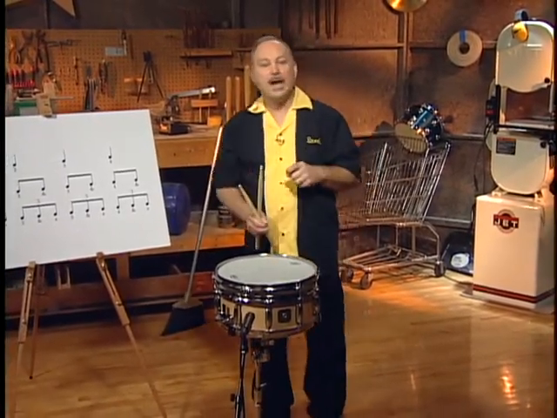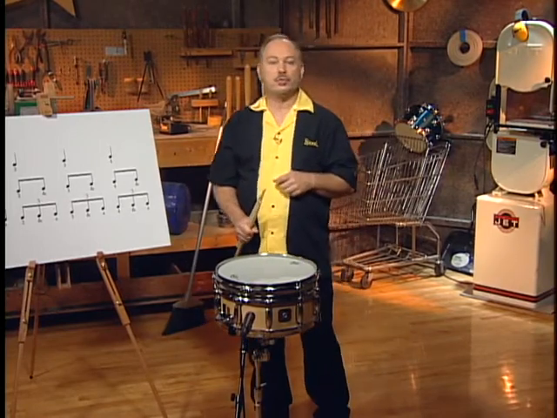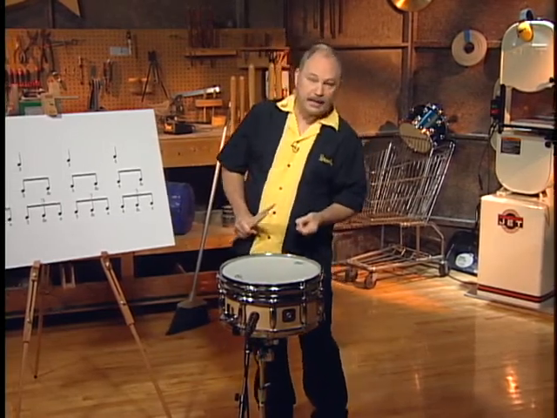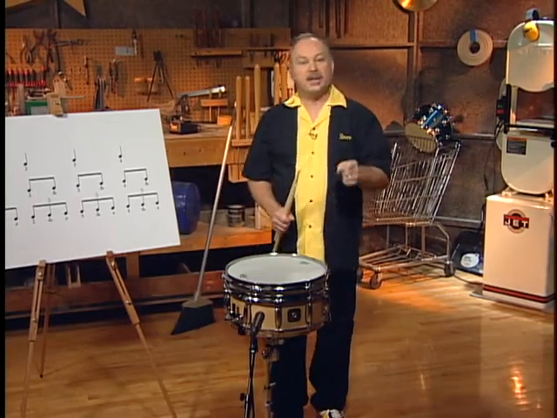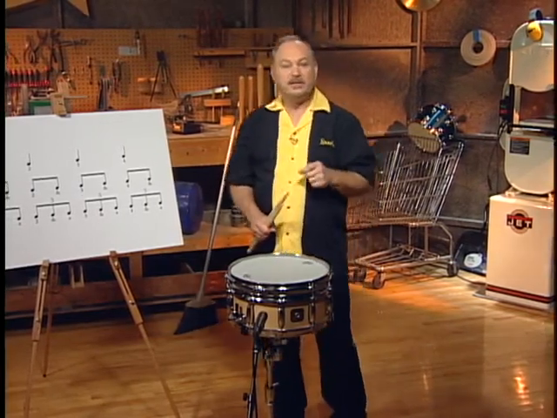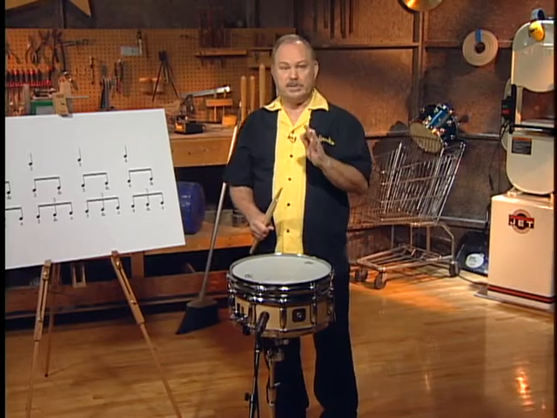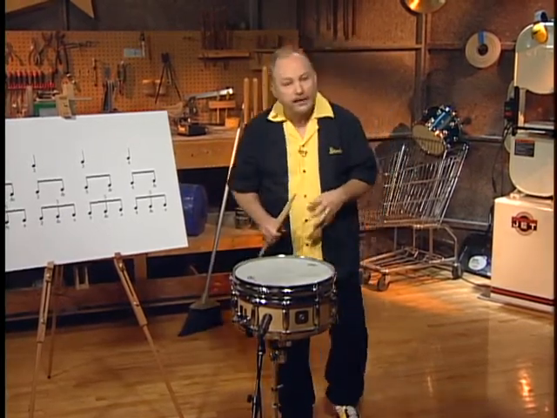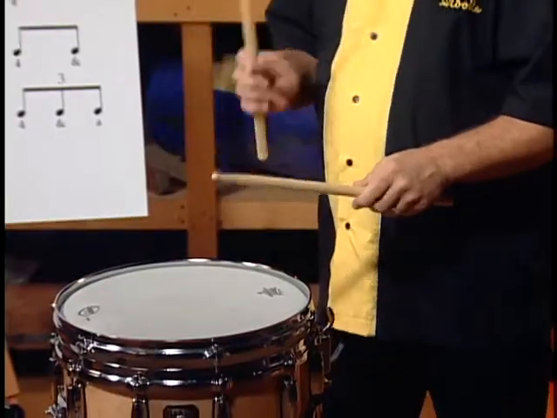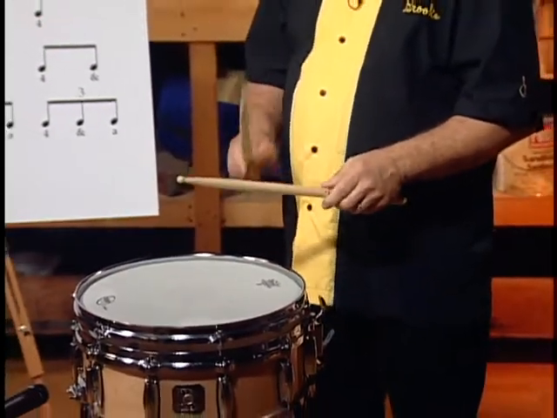Now, exercise number 4 is going to show us what we call a syncopated Flam accent, which is a really cool interpretation of this rudiment. Instead of triplets, we're going to play 16th notes in groups of 3 in duple meter. So here is a syncopated Flam accent, exercise number 4. 1, 2, 3, 4.